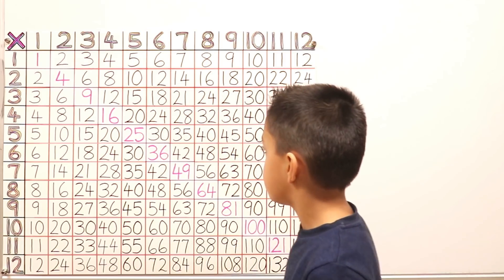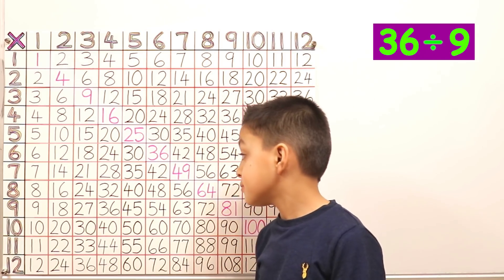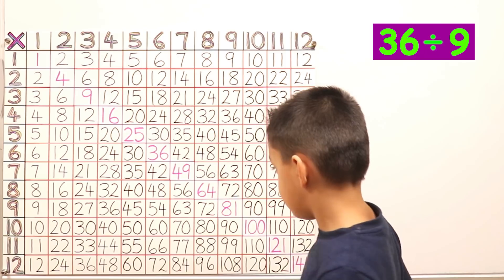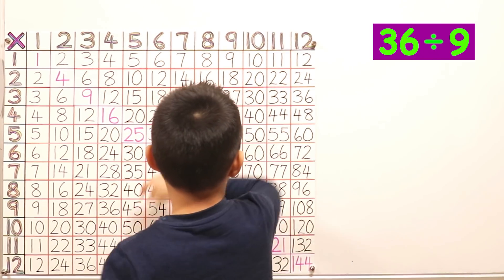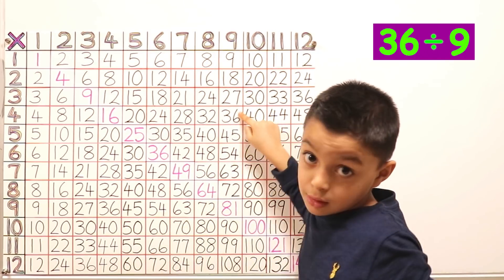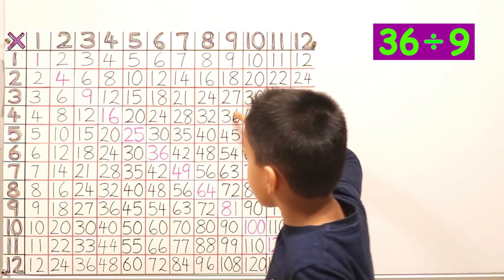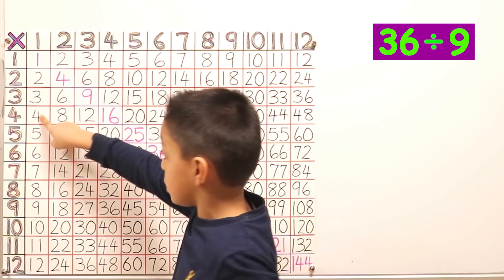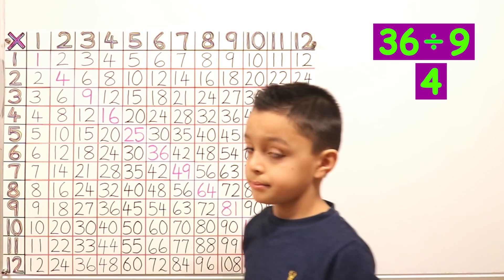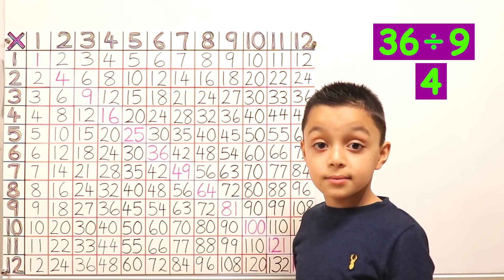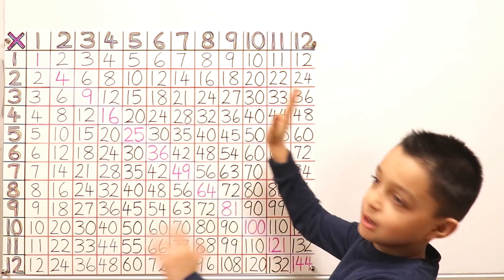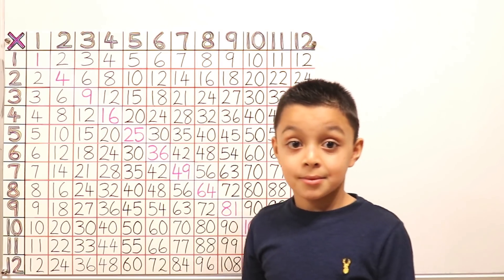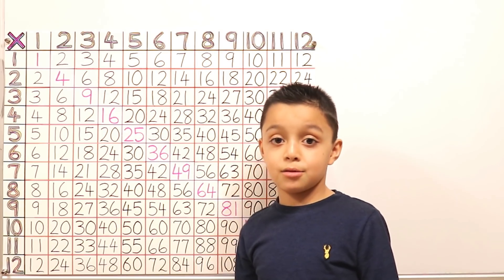So what is thirty-six divided by nine? So explain what you're going to do. You have to go to your nine times tables until you get to thirty-six. Very good. Because we're dividing by nine. And then go to the side, which equals four. Very good. So you find the times tables first. Good job, Niall. So you don't go to any random number. So you need to find the times tables that you're interested in. Okay, good.